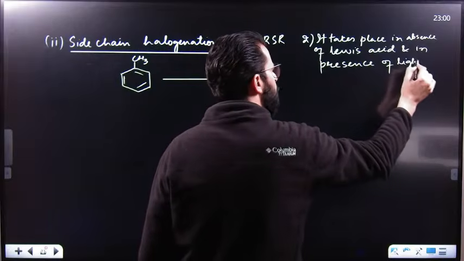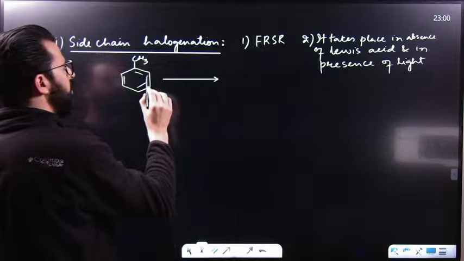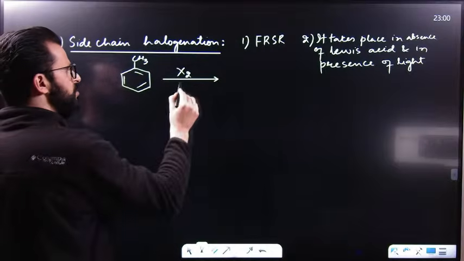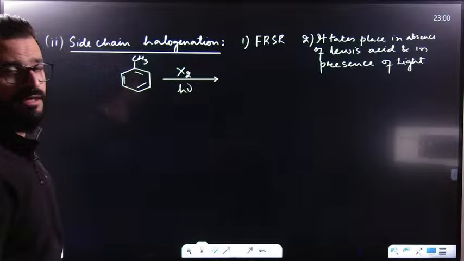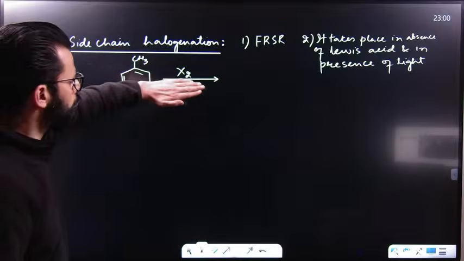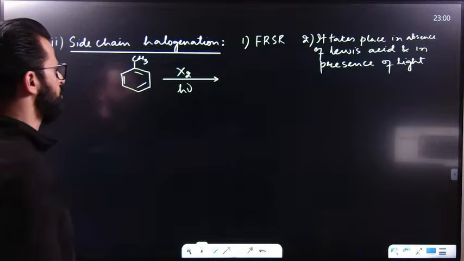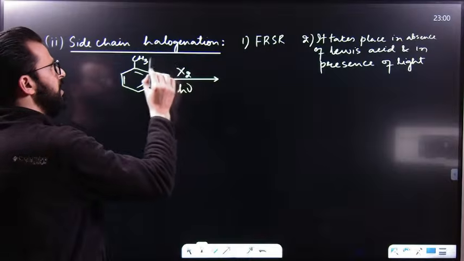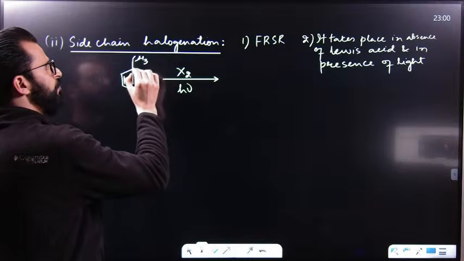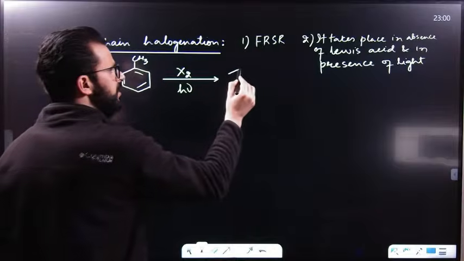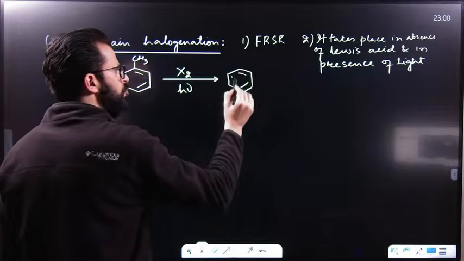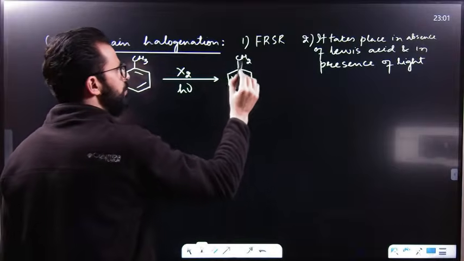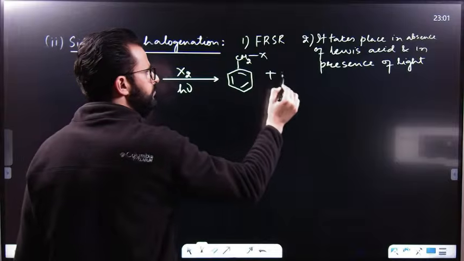So these are the conditions with the help of which we can simply find out whether this is nuclear halogenation or side chain halogenation. Have a look. If it is X2 in presence of light, then it is what we call side chain halogenation. If it is X2 without light, it is nuclear halogenation. Now what will happen? Due to this light, free radicals will be generated here. So X radical will simply break the CH bond from the benzylic position and it will result in a free radical at the benzylic position. So this benzylic position forms a free radical first, as this radical is stable because of resonance, and after that X will go there.